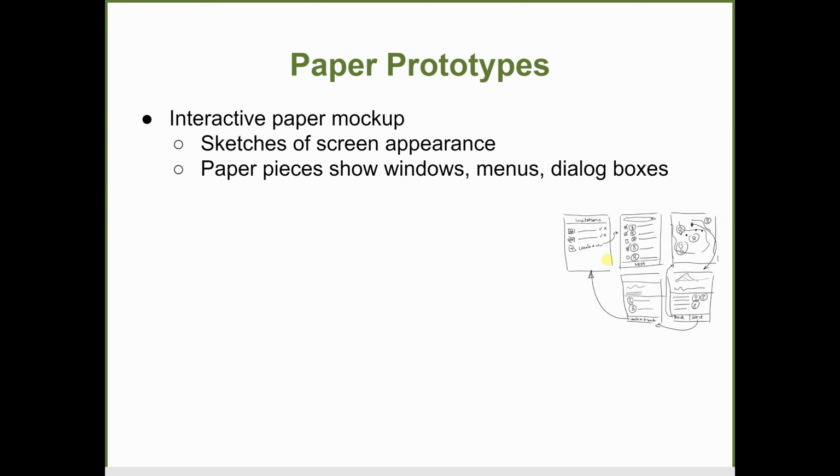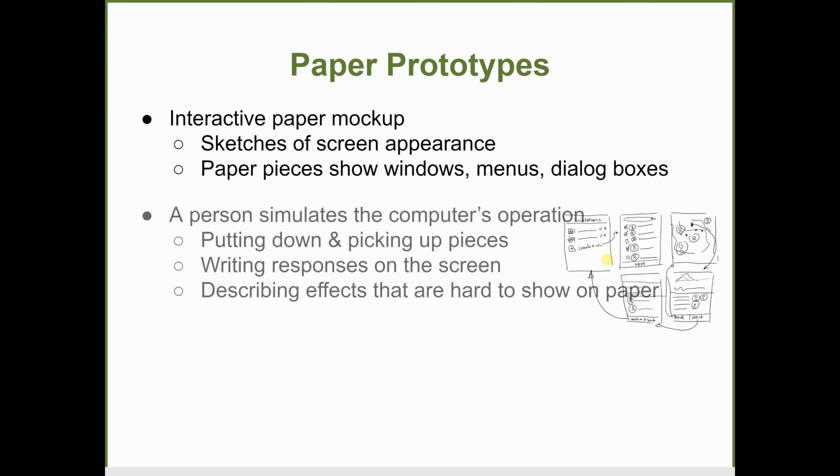Paper prototypes are low-fidelity prototypes that are an excellent choice for early design iterations. As you saw in the previous video, a paper prototype is a physical mock-up of the interface, mostly made of paper. It's usually hand-sketched on multiple pieces of paper with different pieces showing different menus, dialog boxes, and window elements. The key difference between mere sketches and a prototype is that of interactivity.